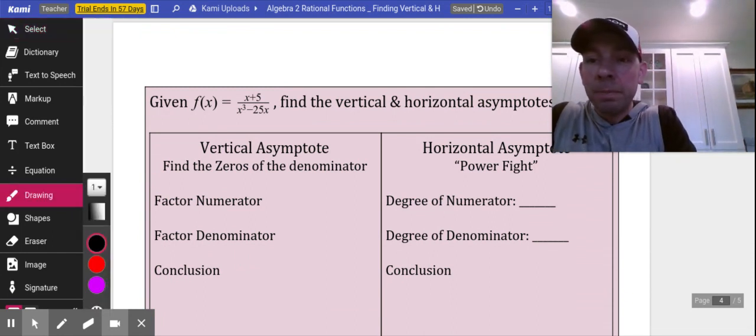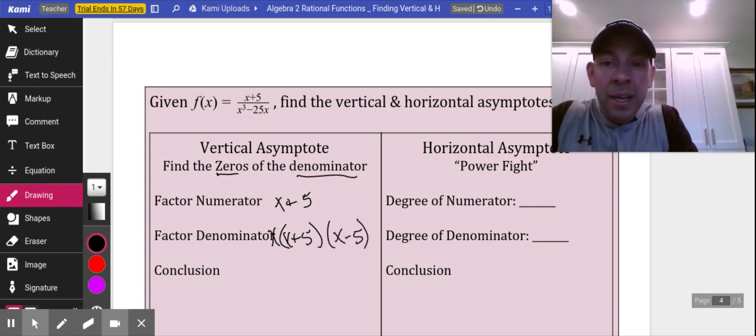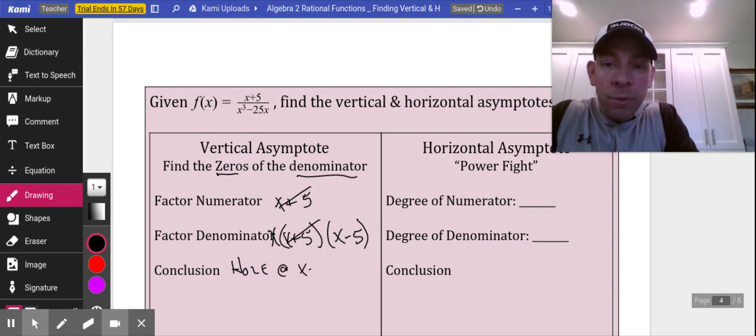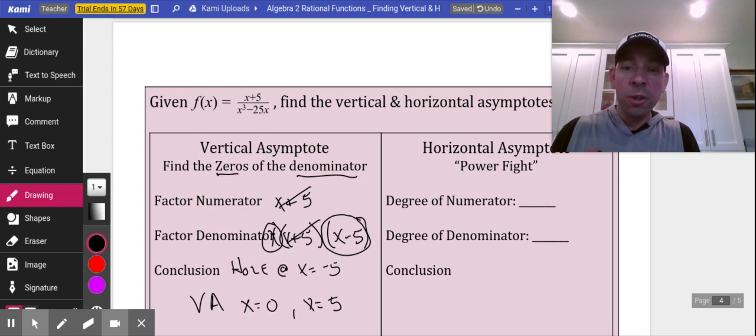All right. Vertical. Can I find the zeros of the denominator? Well, my numerator is already factored as much as possible. My denominator, I'm going to take out a GCF of x, and then it's going to give me x plus 5, x minus 5, because I had a difference of 2 squares. So I did a lot there. Now you notice we do have a common factor. So I could make a comment that there's a hole at x equals -5, and then I've got a vertical asymptote at x equals 0 because of this term, and x equals +5 because of this term here. So 1 hole, 2 vertical asymptotes for a grand total of 3 discontinuities, we'll say.